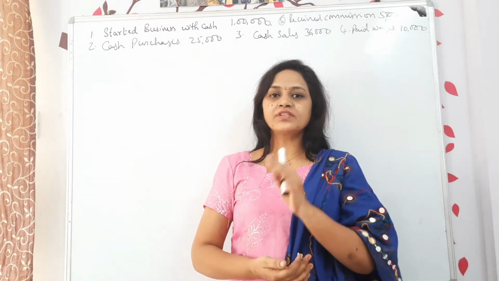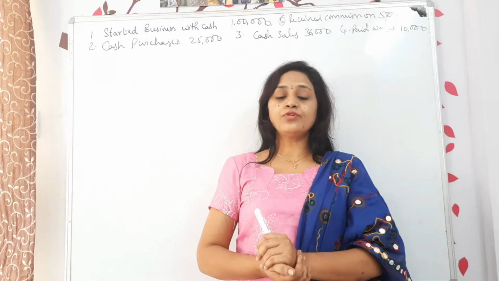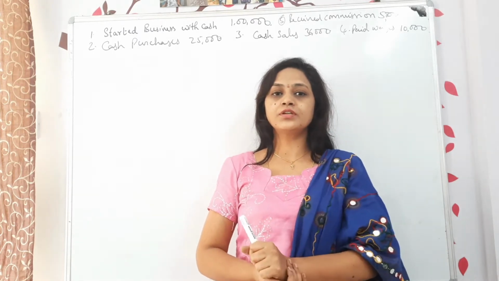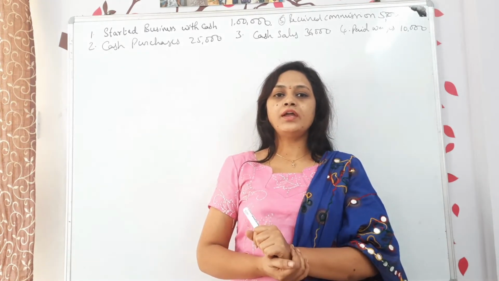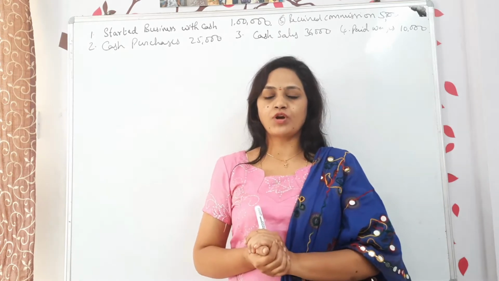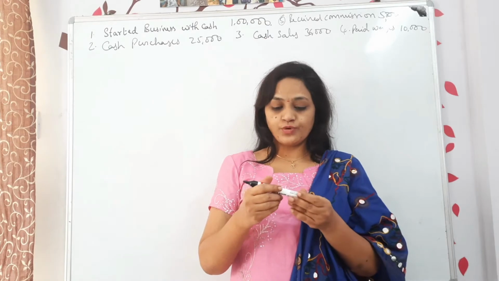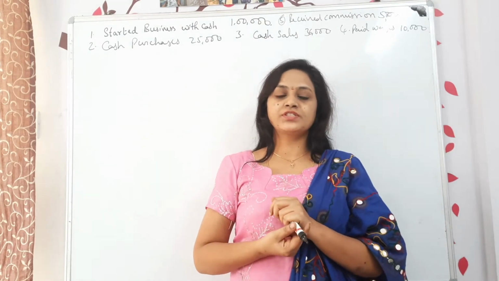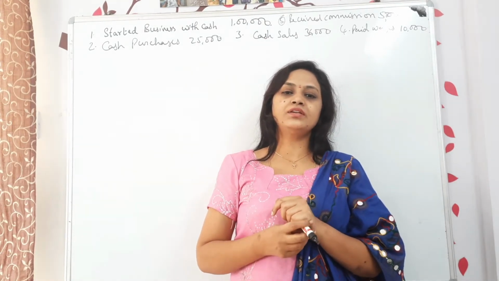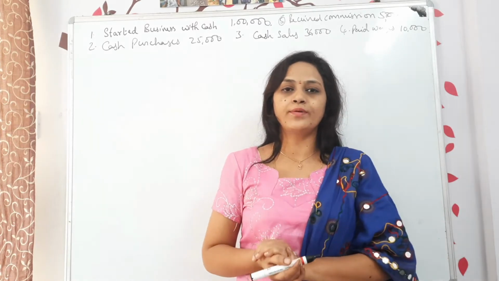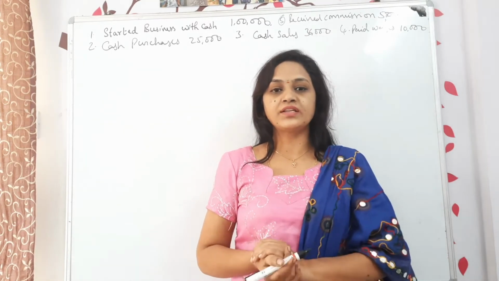So now first we are writing the journals. Before writing the journals, what is the meaning of the journal? It is the first entry of the transaction. Whatever transaction happens, that will be entered in the first book, that is journal. First they will write down the journal and then later it will be transferred to the different required books. How do we write this journal?